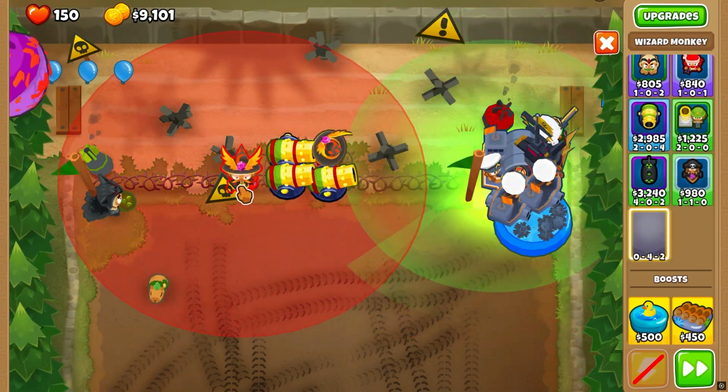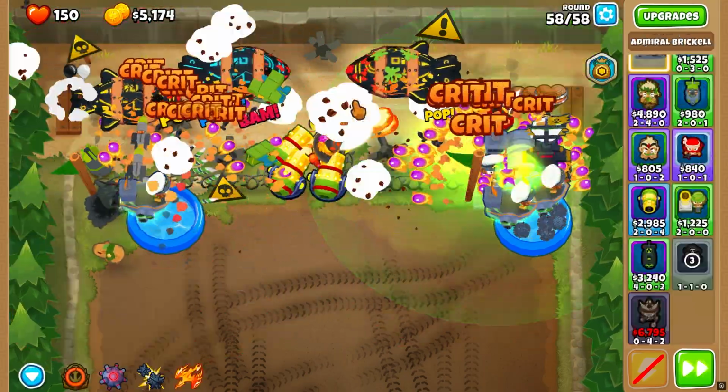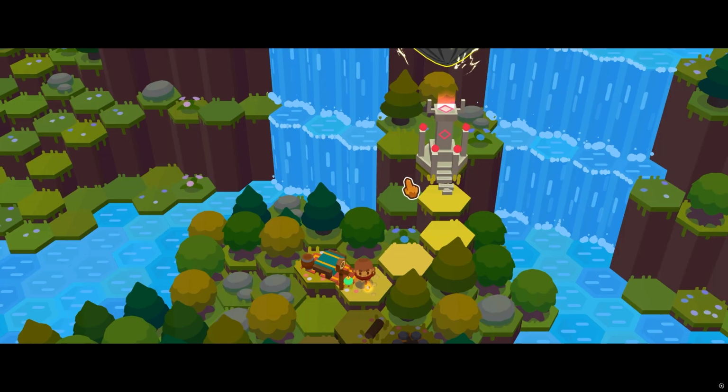I also have another Phoenix. Throw him up over here. I think we'd be better off just getting another Buccaneer. Throwing him on this side here. Naval tactics. And that is that, man. Wow, these boats are no joke.